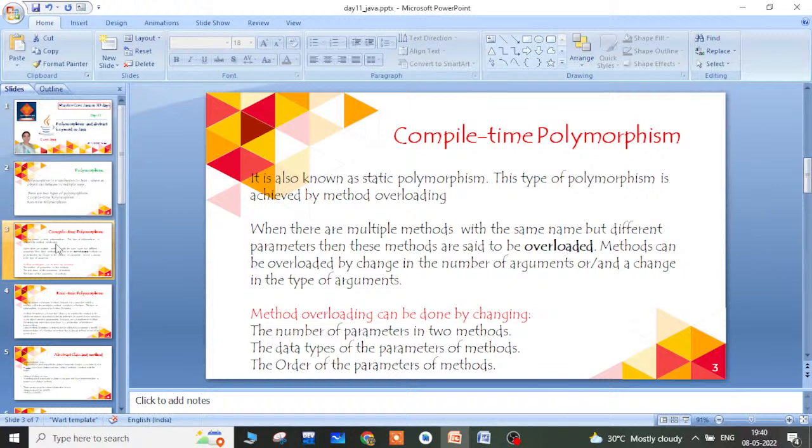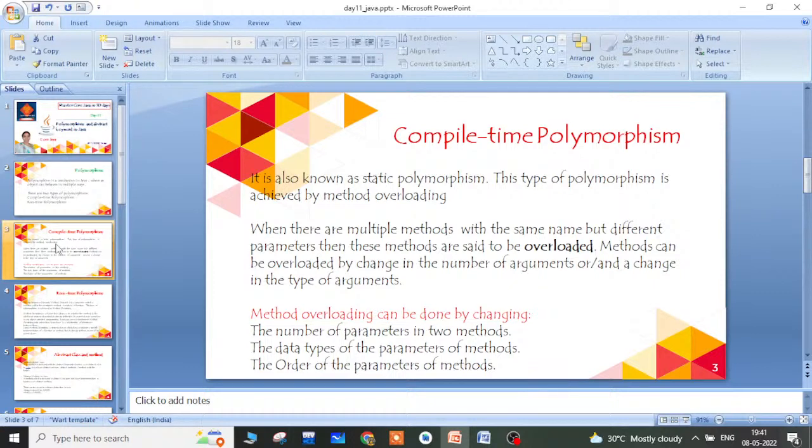What do you mean by compile time polymorphism is nothing but where the objects are bound with their functionalities at the compile time. Like we can know which method you are going to use before we are going to execute. So at the time of compilation itself you know which method you are going to initiate, right?